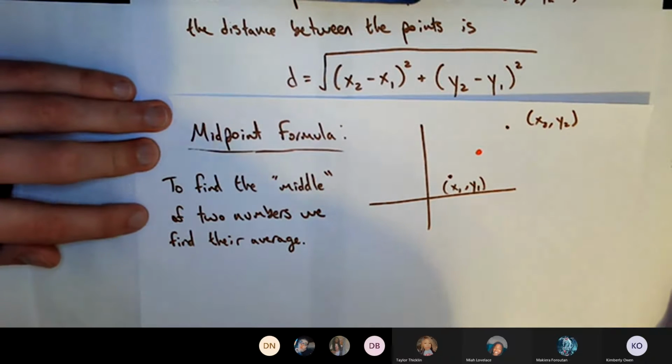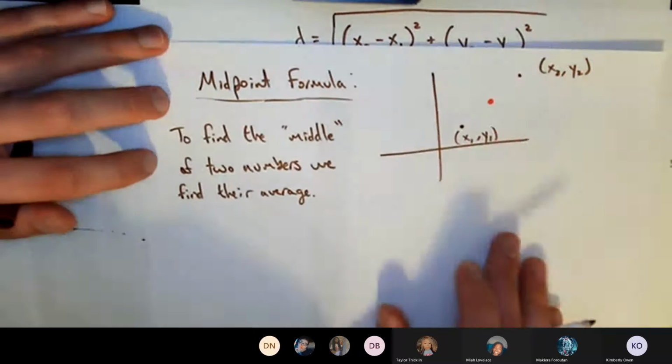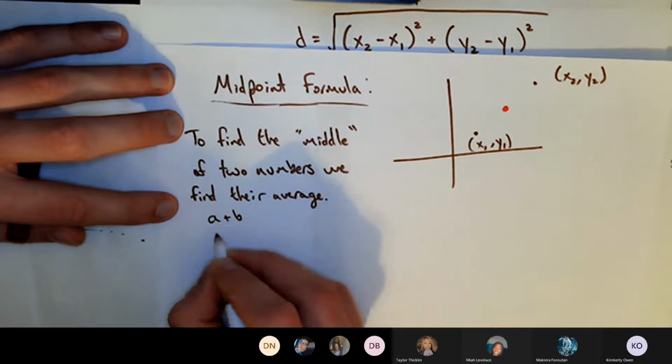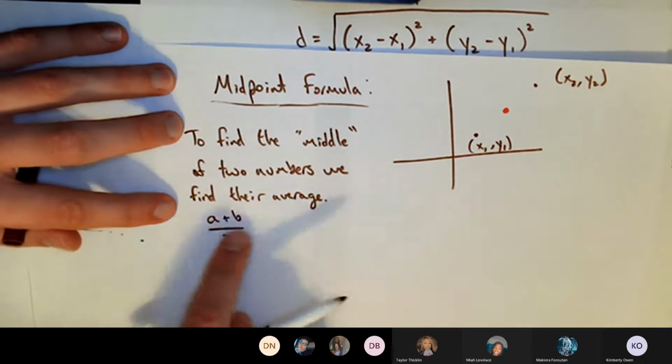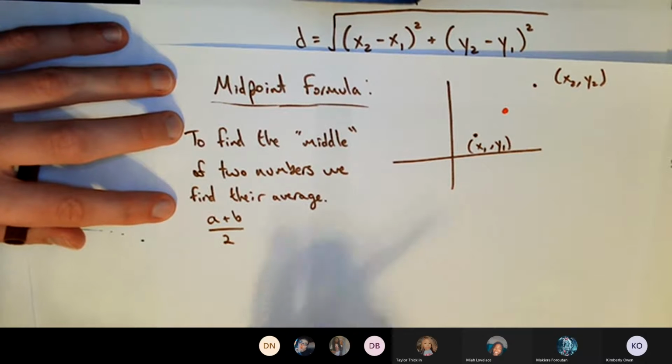So if I said, what's the central number, the middle number between 4 and 6, you would say 5, but also that's just finding the average, 4 plus 6 divided by 2, which is 10 divided by 2, which is 5. Okay, so to find the middle between two numbers, we take the sum of the numbers and we divide by 2. That's how you find the average of two numbers, right? That's standard finding the average between two numbers right there.